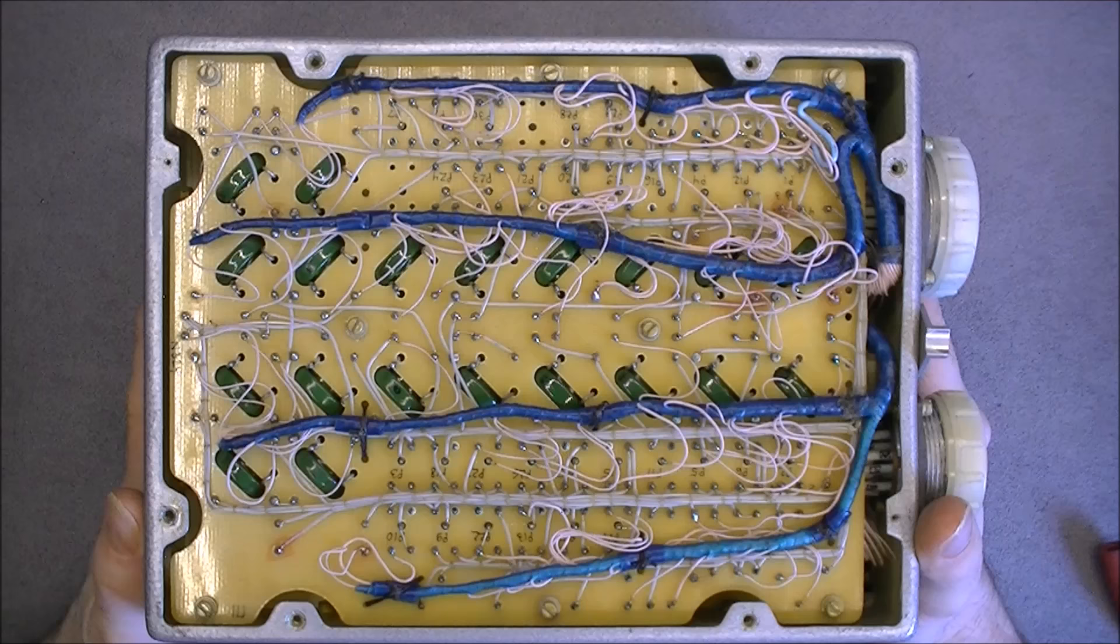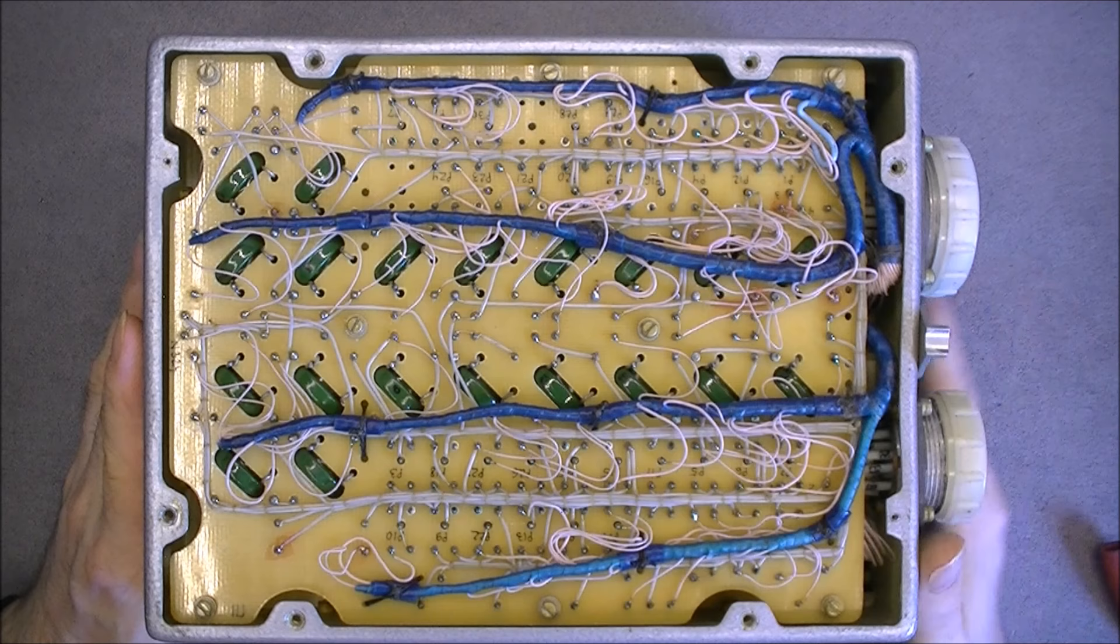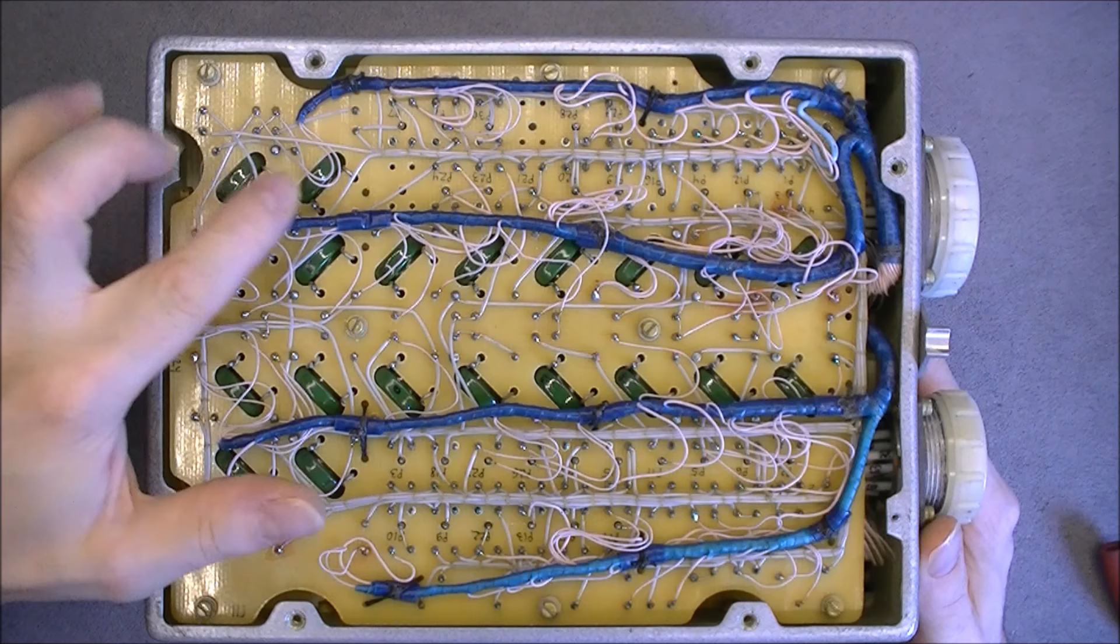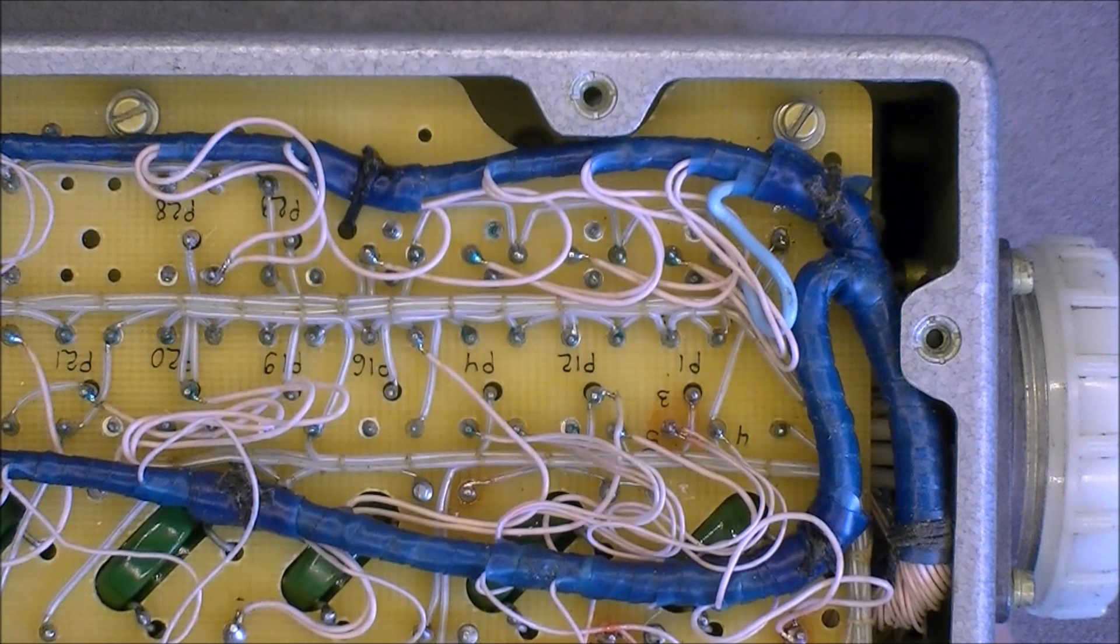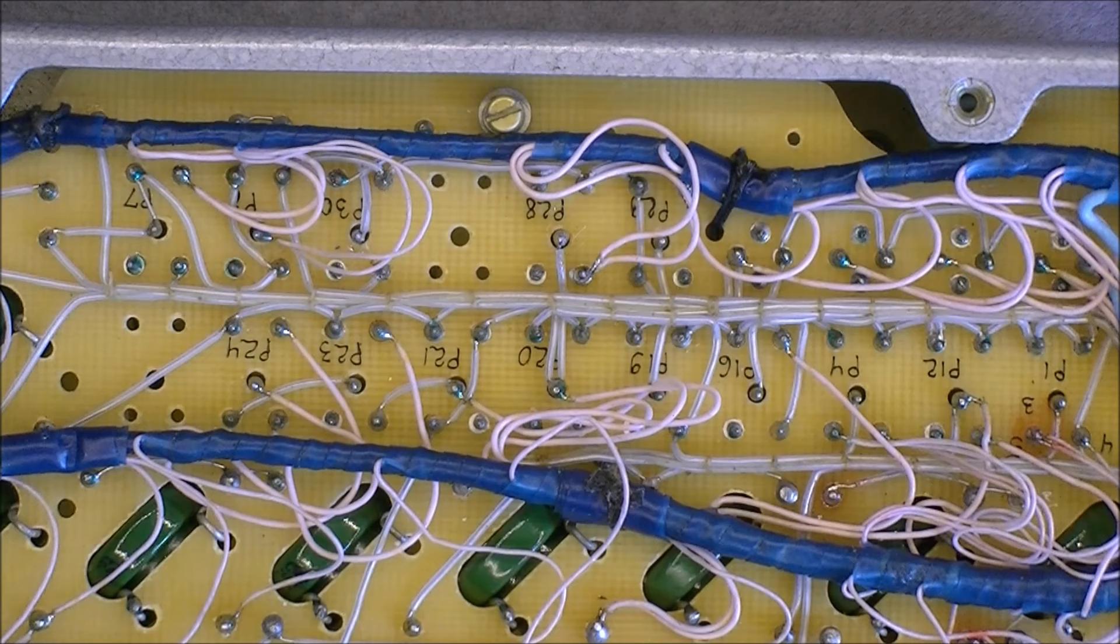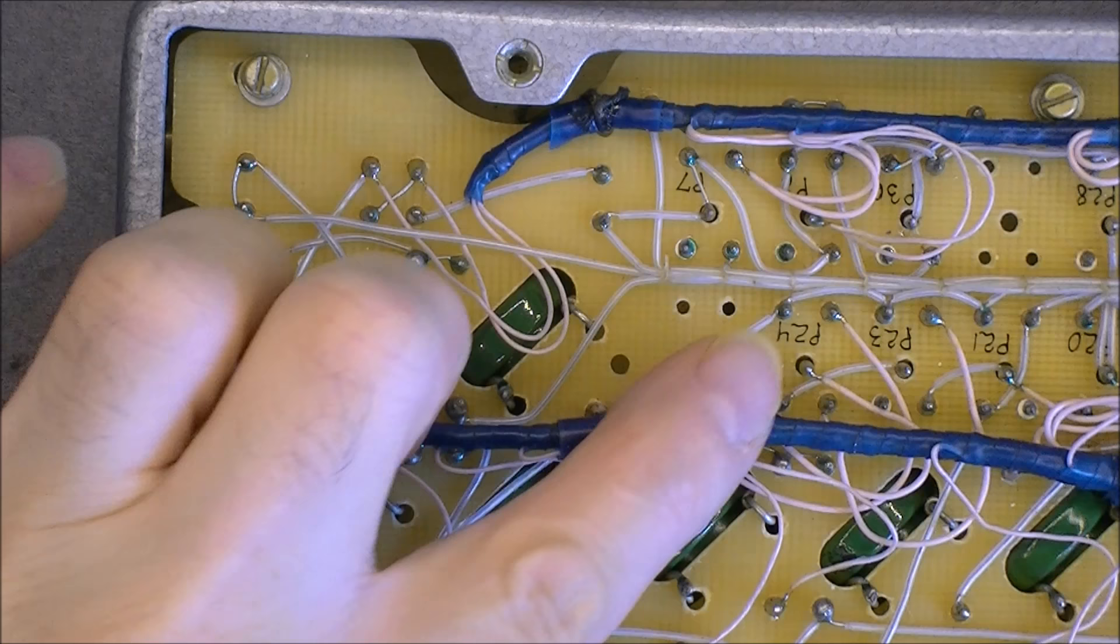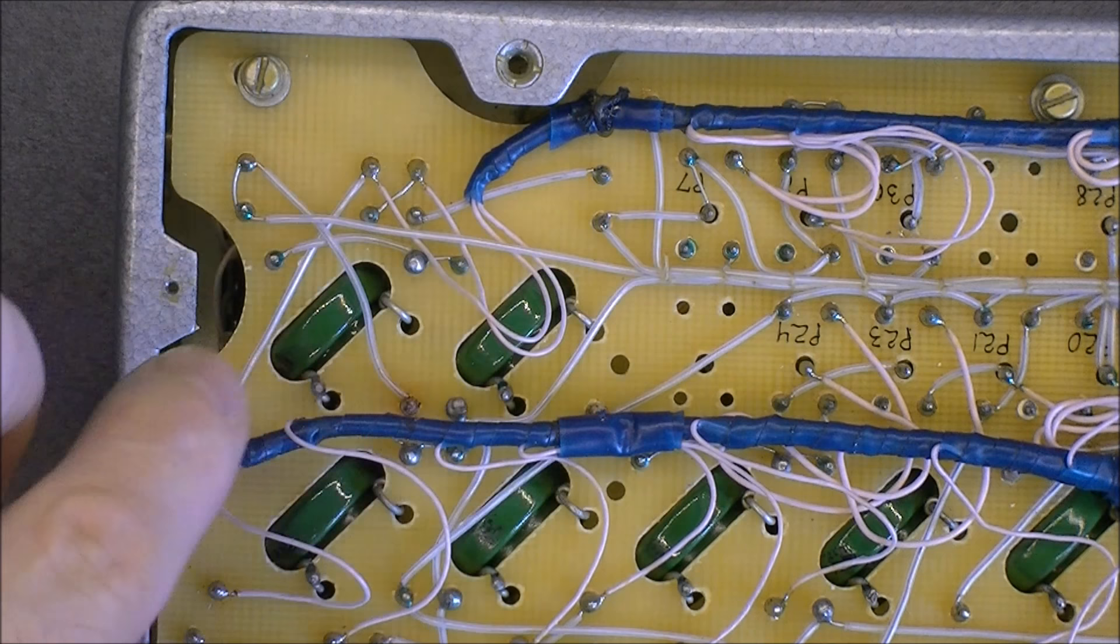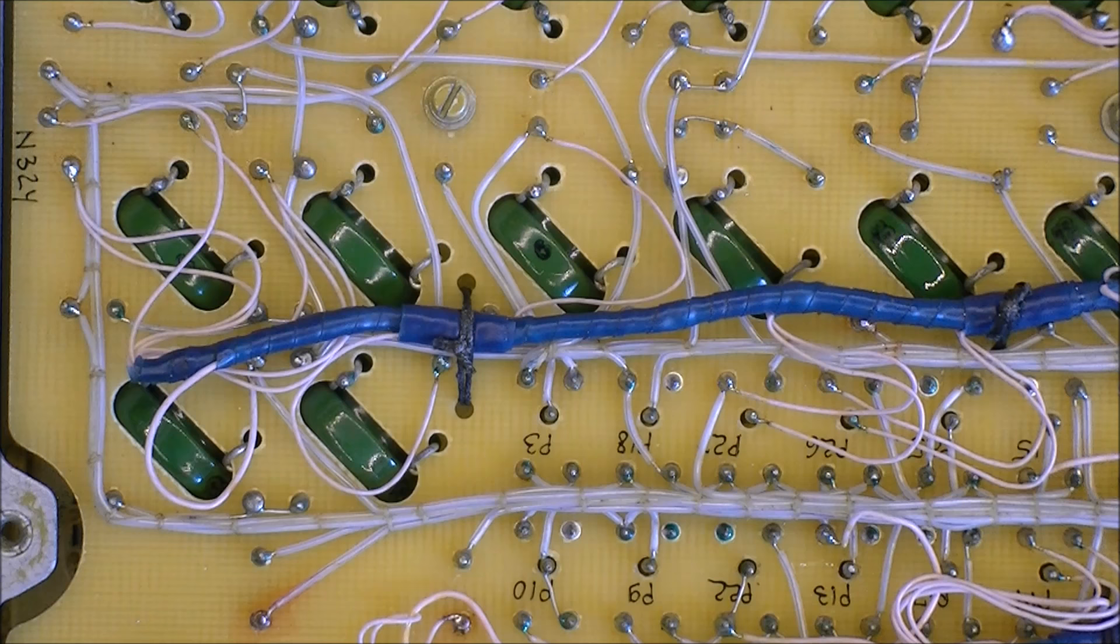We have this big terminal board, not really a PCB, with a whole bunch of wires all the way. All these holes to accommodate green tantalum capacitors. I will zoom in on it for you before I try to remove this board. As you can see, big wire harnesses coming from the plugs here and interconnecting a whole bunch of stuff. The cables are wrapped in this blue tape as usual. We have all the solders with some green paint or lacquer on them, and you can see here we have a little lacing to keep everything in place, neat and tidy. Really amazing work.